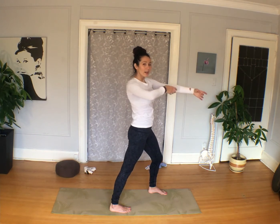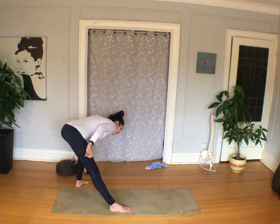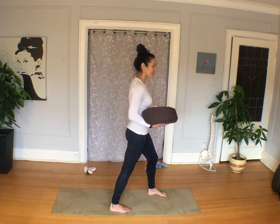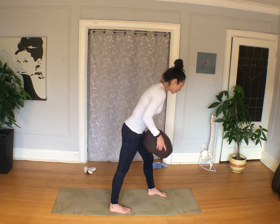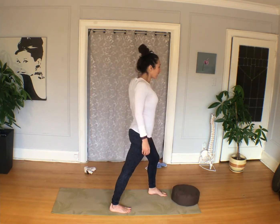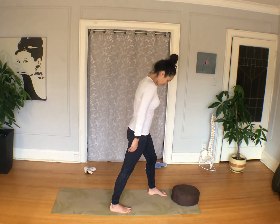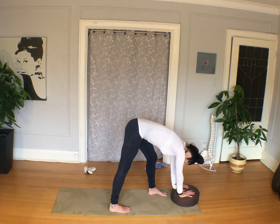And then from here, this is where you might use your bolster. So I'm just going to grab it right here. You might want to take it for the ride, for the full moon here, the full circle. I should have mentioned that before, but bringing it down in front of you if you'd like. And then once you're done your upper body dance here, I'm going to roll down, and I can either place my hand on my support, keeping that front leg bent, breathing here. Again, dropping into those feet.